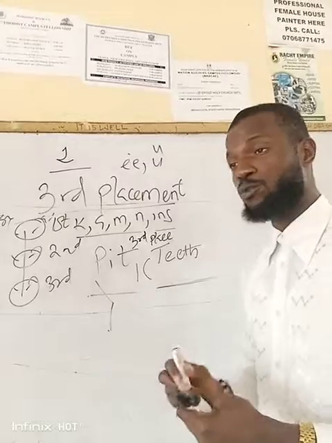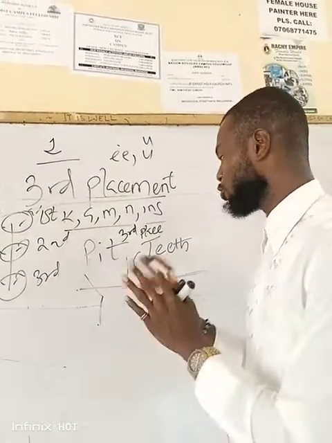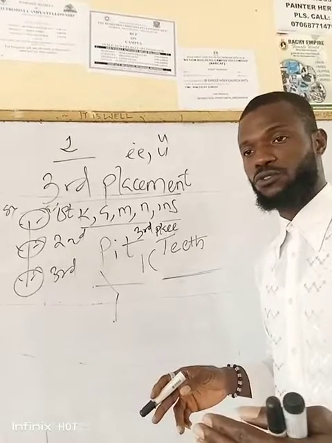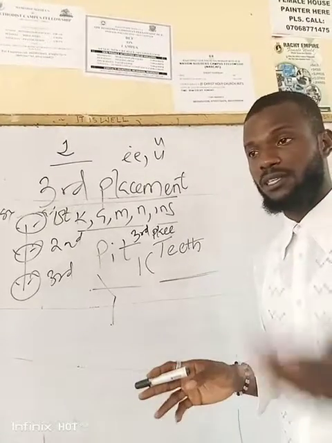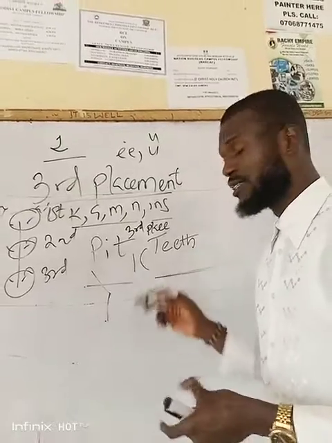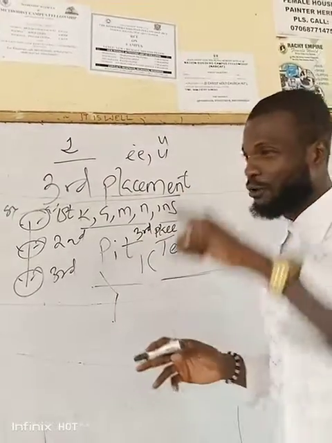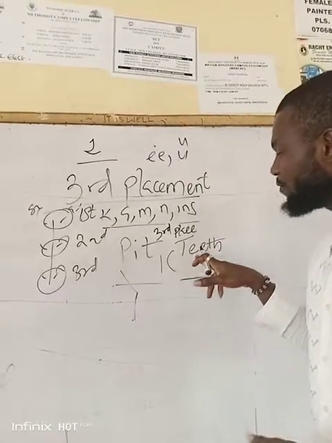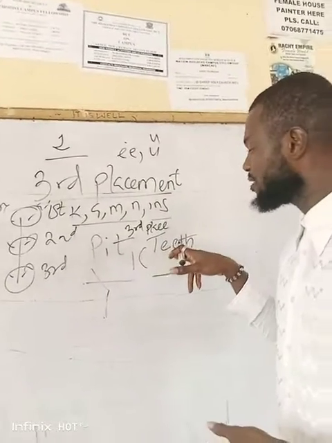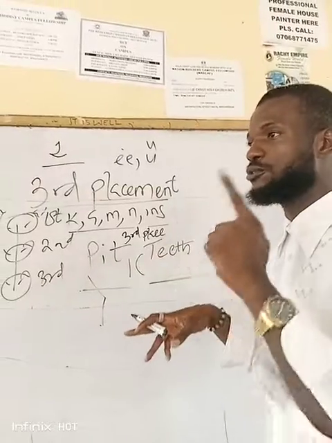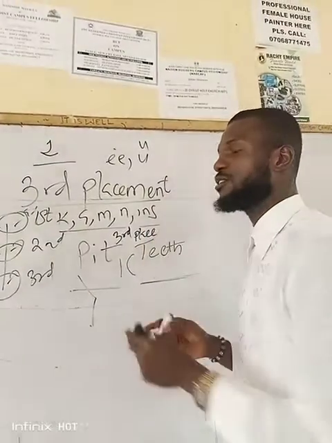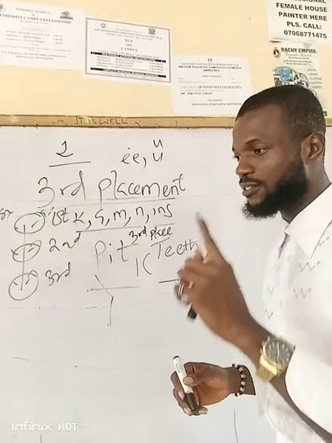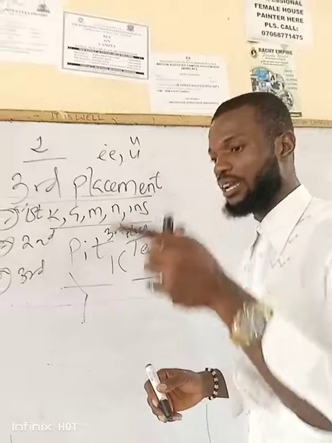Now, first of all, if you want to write an outline, you first of all identify your strokes. We have two strokes here, your T and your F. Your T is a straight stroke, while your F is a curved stroke. Now, because of the E sound, the first consonant stroke follows the third place rule. Whenever you hear E or U, you place the first consonant stroke above the line.